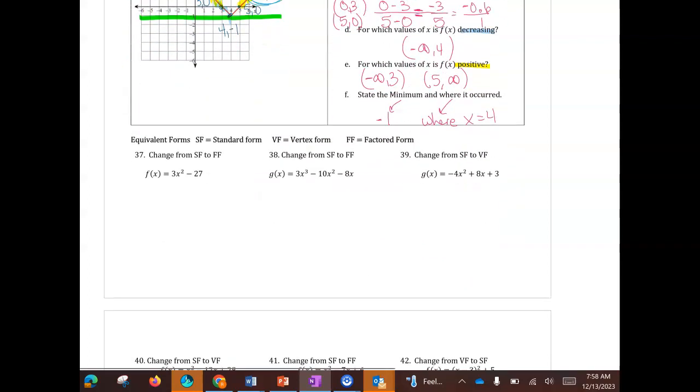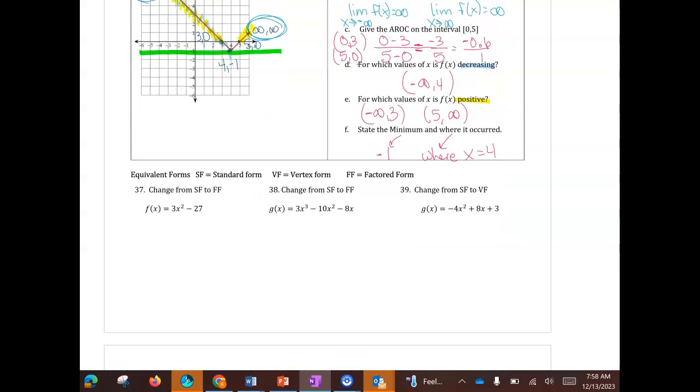All right, let's finish up this page and we'll get a new video. So just a reminder of what these initials all stand for. So in our first problem, we're going to go from standard form to factored form, which means I'm going to factor. So the first thing I'm looking for is a GCF. I do see one. There's a 3. I'm going to take it out. Let's not use a highlighter there. All right.